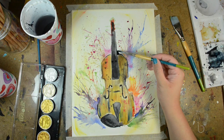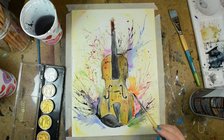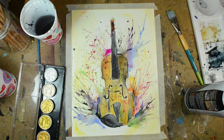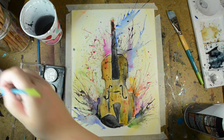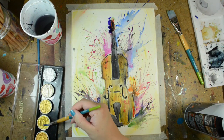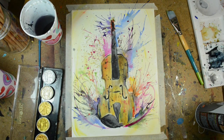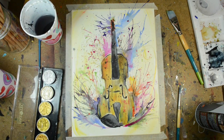Just adding more splatters and prettiness. I wanted to add some black just to darken it and add some more, because black is a color that's in the violin — why not? I really like this piece. I think it can stand on its own as an art piece. I think I'm going to frame it and probably sell it in my studio. It'll be like the second violin piece I have up here.